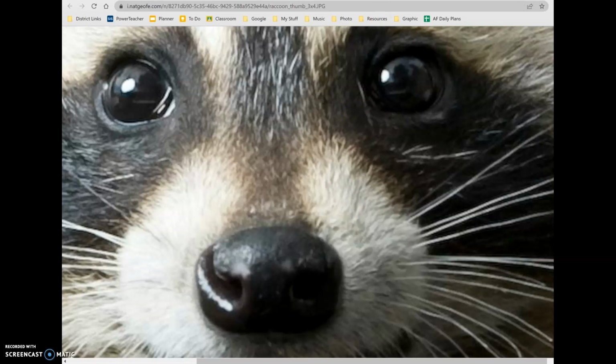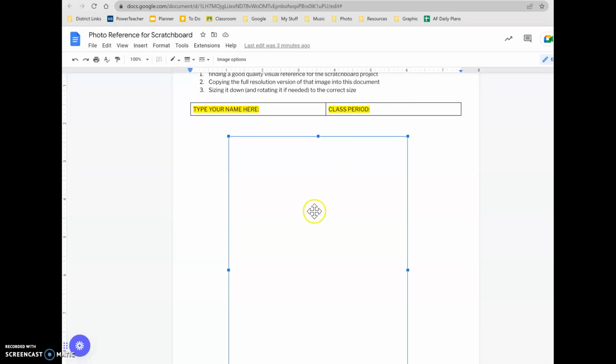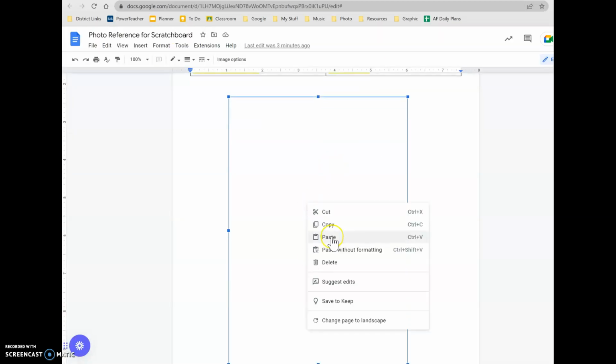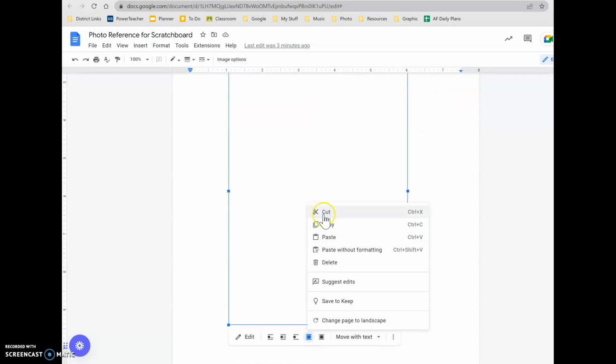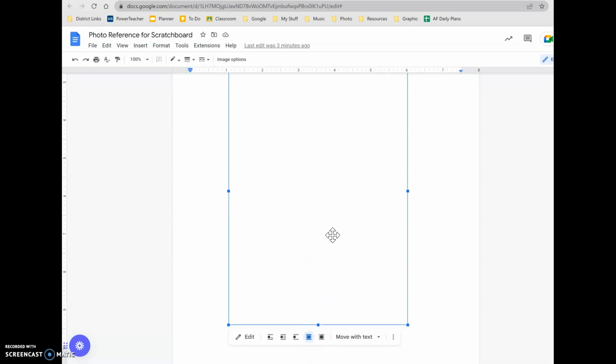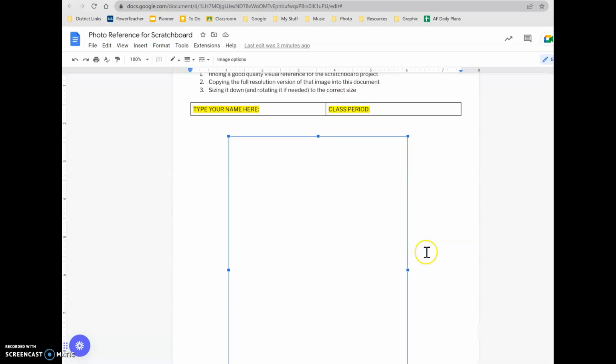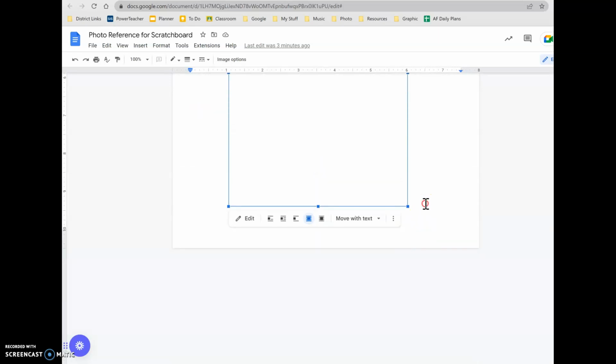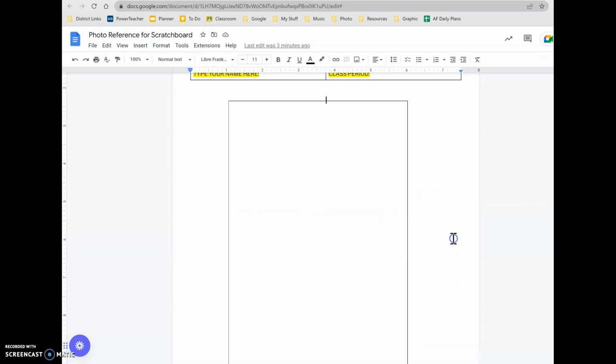I'm going to jump back to my document, and I'm going to go ahead and paste it into here. Okay, now this bounding box, this is the size that we need to get our photo down to, and it is set behind the text. Okay, so it's set to behind. I'm going to go ahead and paste my image. Give it a second. Sometimes it takes some time. Let me see if I can do this here.